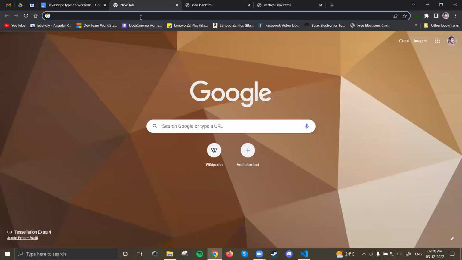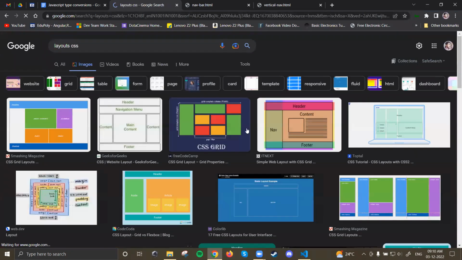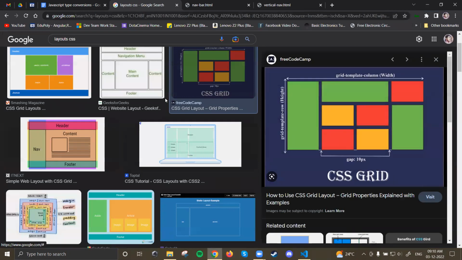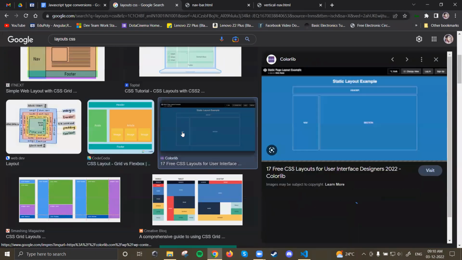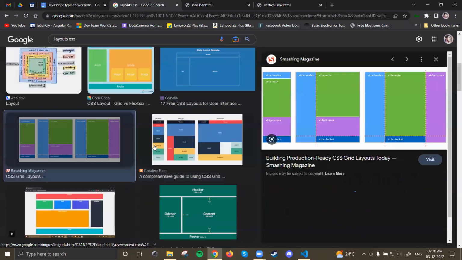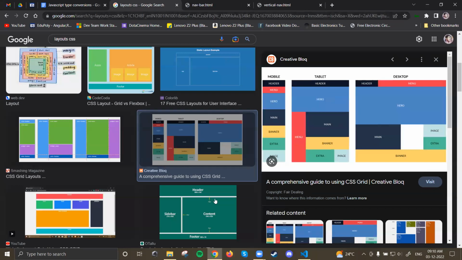Whatever layouts we see, we have seen some for the body part. Let's say we have seen this, right? Layouts, CSS. For all these things, flex can be used. We'll see some of them because these are just boxes, right? I don't want to practice these boxes now.